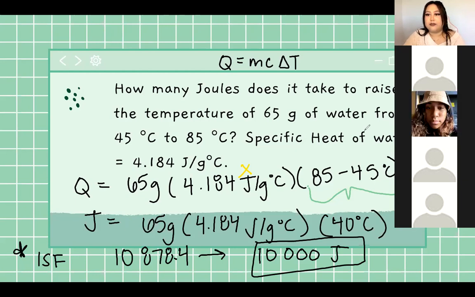Because I know you said that you would use the sig figs from the 40 degrees Celsius, but I thought you're supposed to use the natural numbers that were just in the problem up here, on the actual question itself. Yeah. You would use the given numbers. Could you repeat that? You would use the given numbers to set up the equation, right? But within that equation, it tells you which sig fig rules apply. Does that make sense? I think I need to let that marinate a little bit.